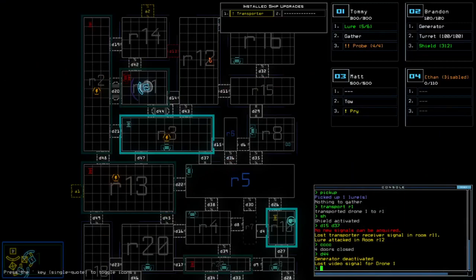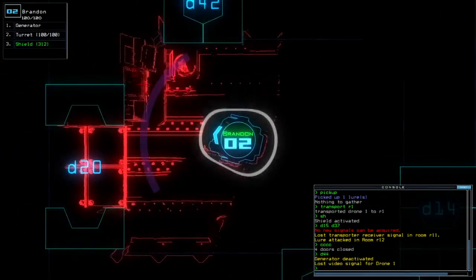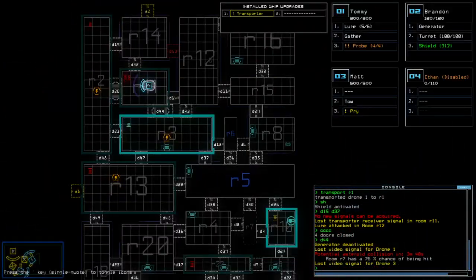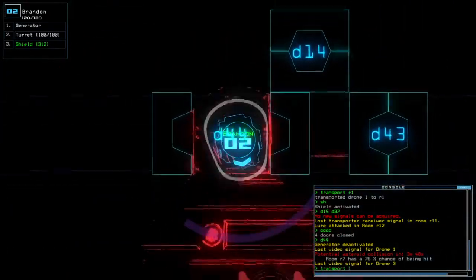Swarms will, however, go to your drone at room 3 instead of going to the lure at room 12 because drones be drone, swarm be nasty. Potential astral collision though in room 7. Oh, it's that tiny room there that I still have yet to explore.